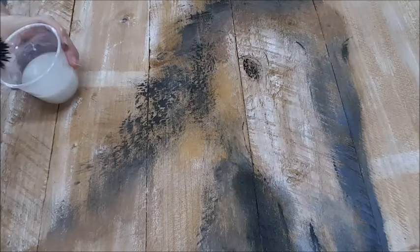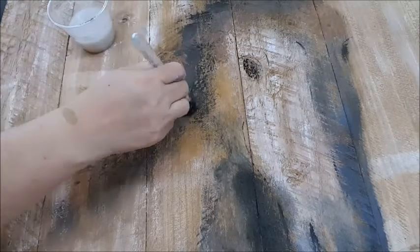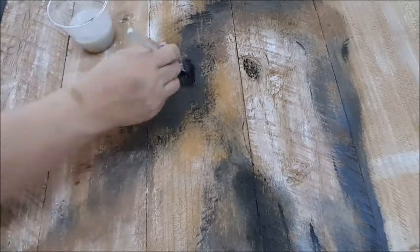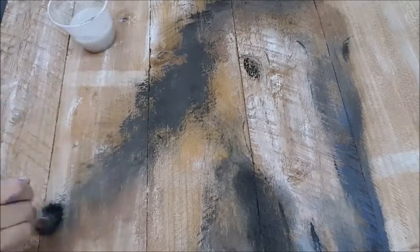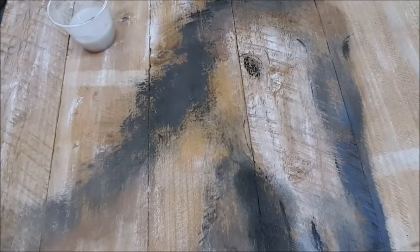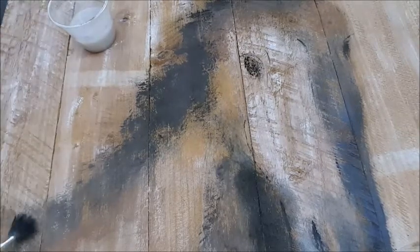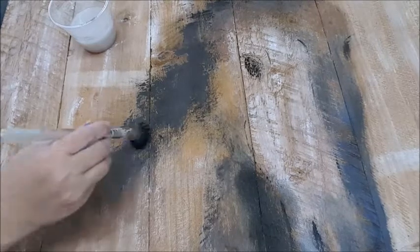In some spots I'm adding a little bit of water to kind of whitewash it and darken those spots and blend them in. And that's basically what I'm doing right here. Do the hump of the back here, of his back, right around there.